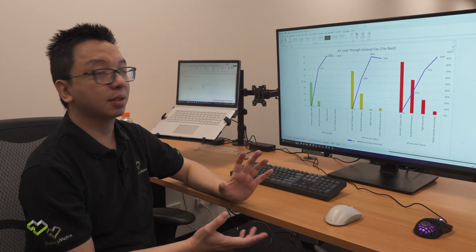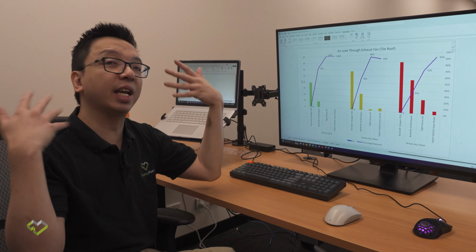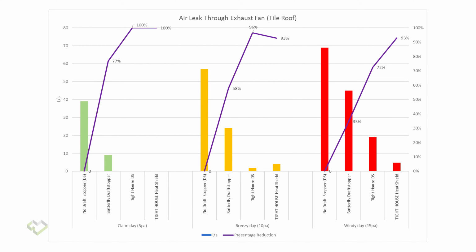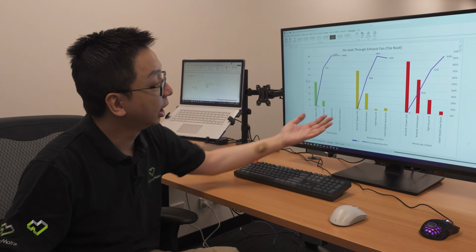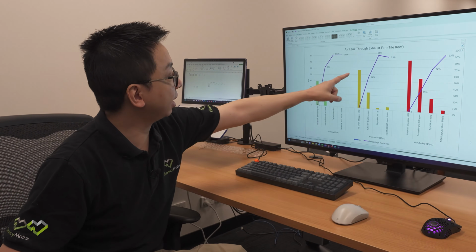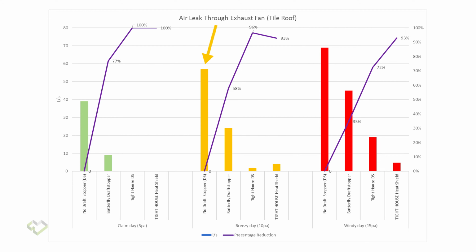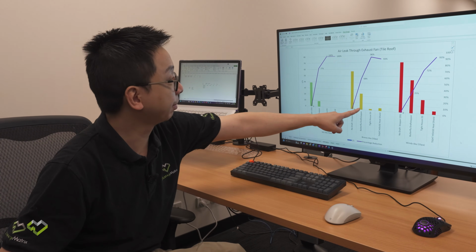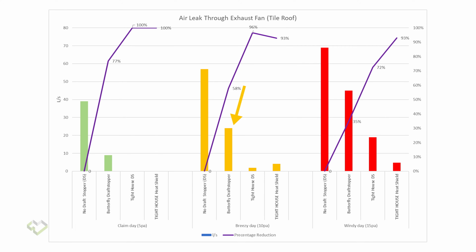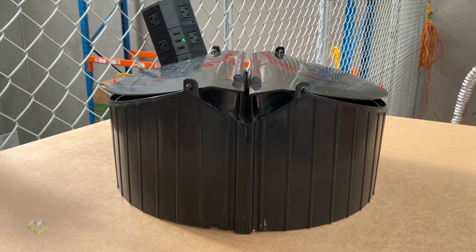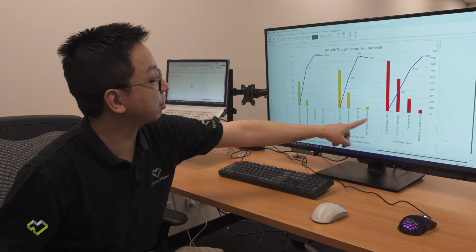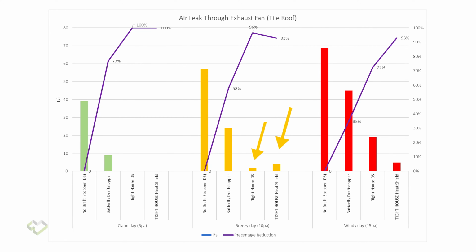Now, we come to a slightly breezy day. You can feel the air. And on a winter day, you've got a 15, 20 degree temperature difference between inside and outside. You'll see on a breezier day, the hole without a draft stopper can go up to 55, 56 liters per second, which is a fair bit of air moving out from your house. With the butterfly draft stopper, it's still roughly 25 liters per second, which is as much as running the low energy exhaust fan. Compared to that, the tight house products are well under 5 liters.